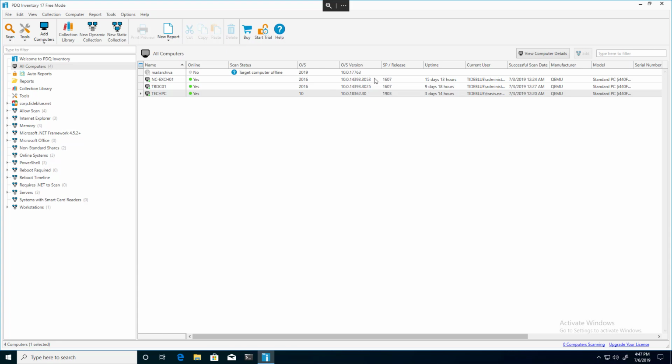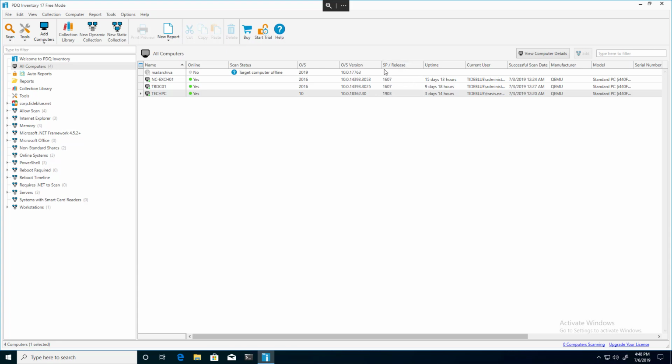Under OS version, we can actually get the full OS version, as you can see here, 30.2 or 30.25 and 30.53. We can tell that the Exchange server has been upgraded or has some updates applied to it, and the domain controller is missing some updates just because this version number is off. So that's one of the helpful ways that we can identify a problem. Maybe the Exchange server is having some issues and it's caused by an update. Well, we can tell here that it has a cumulative update applied to it, and the domain controller is missing that update.